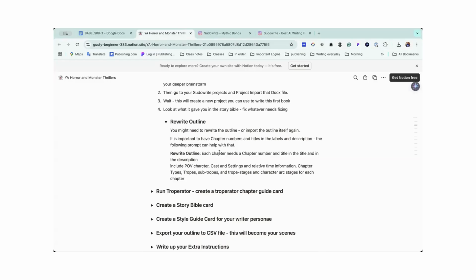It is important to have chapter number and title in the labels and description, for the following prompt can help that with rewrite outline. Each chapter needs a chapter number and title in the title and the description. Include POV character, and so on. So that's an easy task to do.